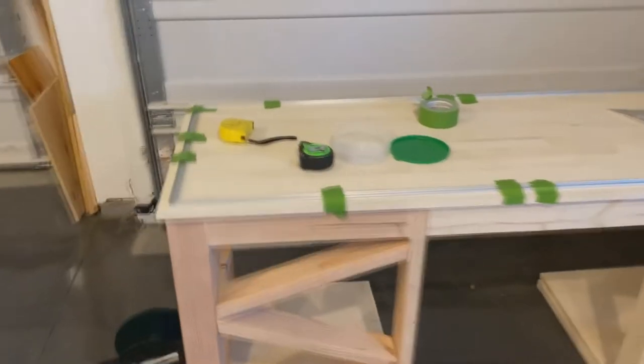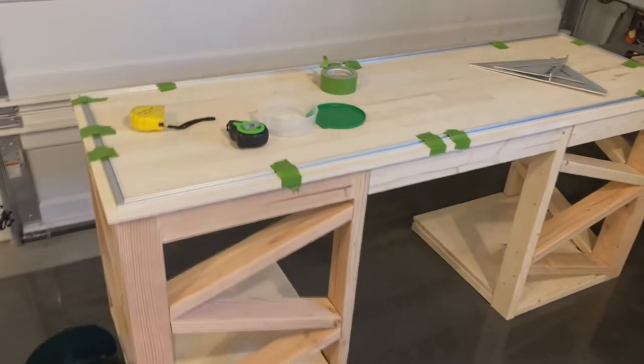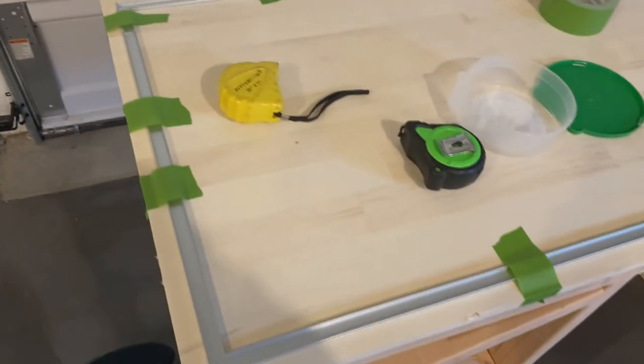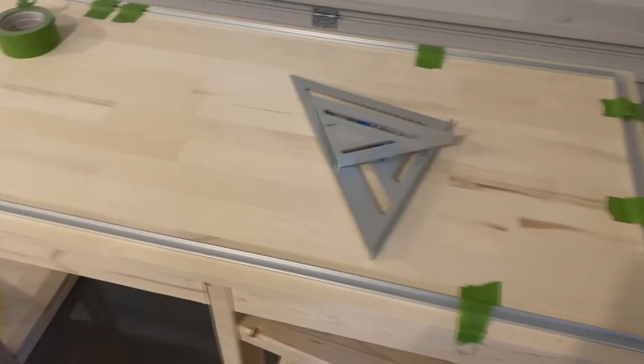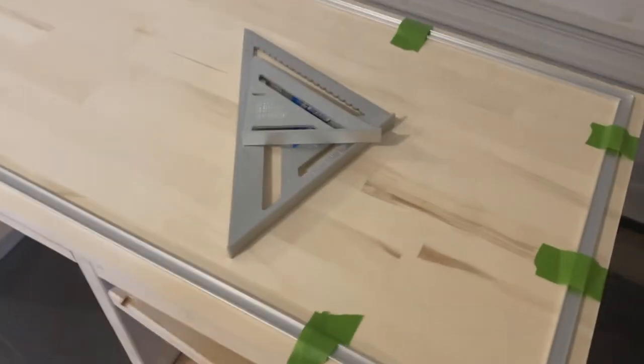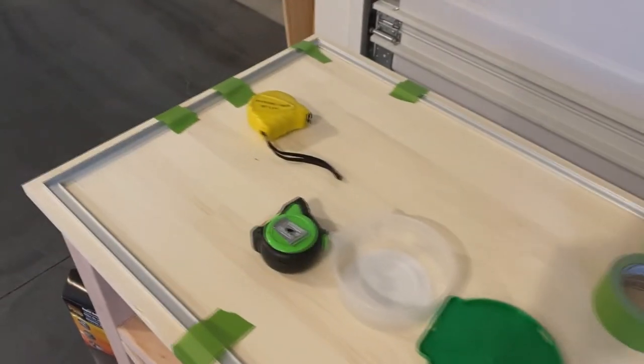Okay, so I'm back from deployment and working on the desk again. I got the 6-foot piece of edge glued aspen, just like I have down on the bottom there. And I've gone ahead and cut these channels that I bought for the LED diffusers. We've taped it down so that it's square and where we want it on the board. So we're gonna trace it out.